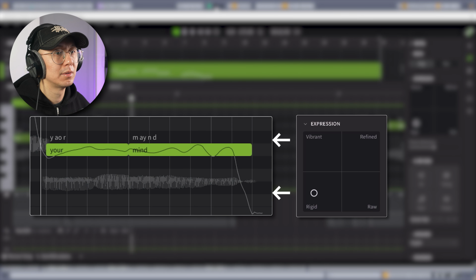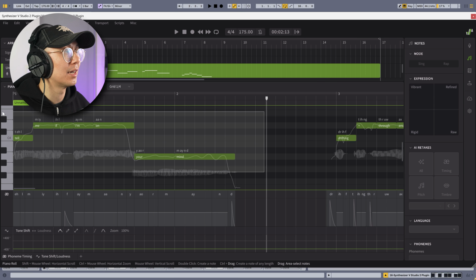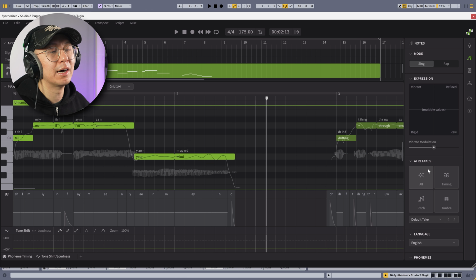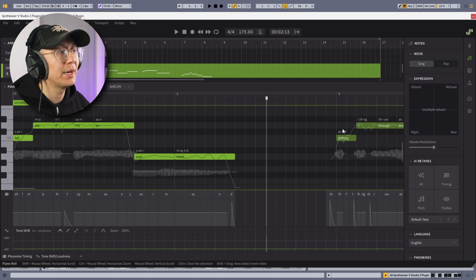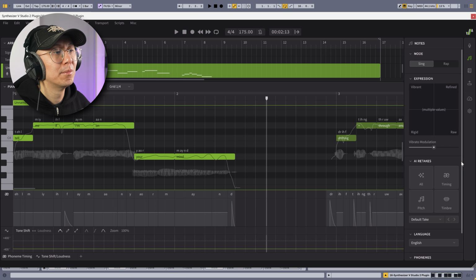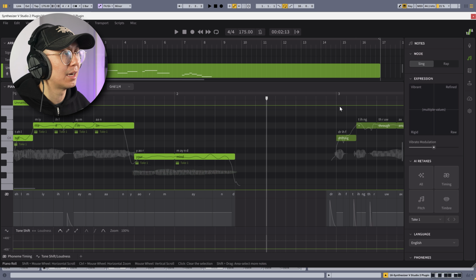Tell me if I'm on your mind. Or we can take the entire selection of this verse. Now under here, AI retakes, what this does is it will re-render the entire take of this voice. So remember what we said here is that each word is represented by a waveform audio here, and these words are rendered when it's played. And it will always sound the same when you play it, but you can click and re-render it for different takes. Right? So you can, for example, let's click on all and retake the entire section.